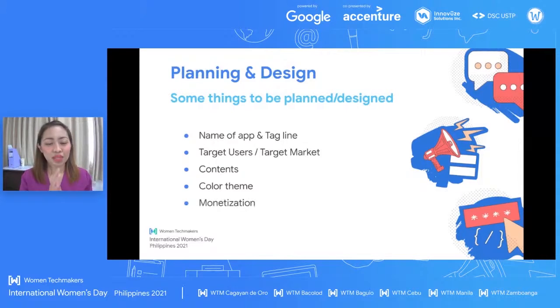This one, the monetization. So I'd like to include how to monetize my app, even though, for example, the grocery app, I don't really plan to sell it. But during the planning and design, I would like to think, how can I monetize it? Because if we gain money or if we receive money from it, why not, diba? So it's good to include it in the planning phase, in the design phase as well.